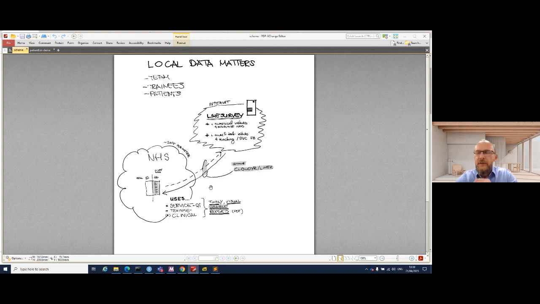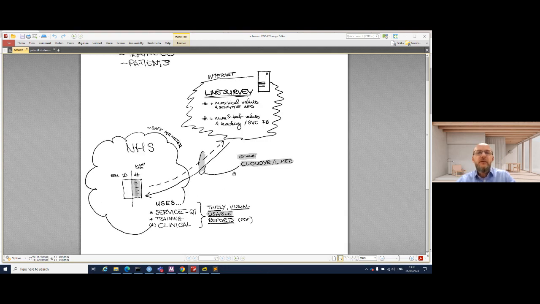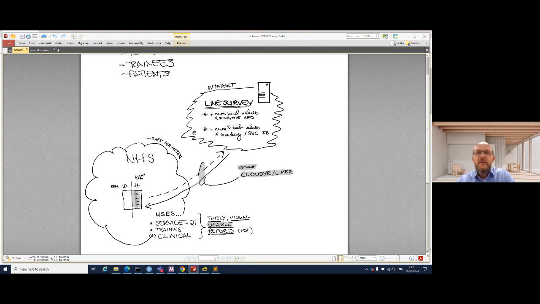where I see this fits in, where I have found it quite helpful. So the model, as you can see, is this. There is a LimeSurvey server somewhere on the internet here, and here is our NHS laptop, etc. Of course, we all know that we never must put any confidential data somewhere outside the NHS, which is with good reason.